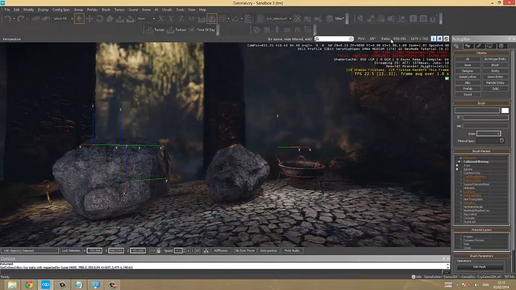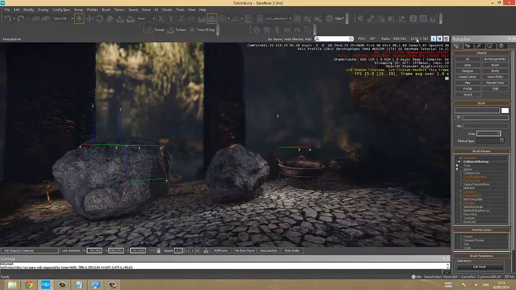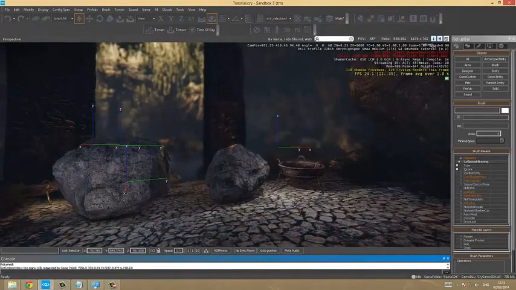Now the ratio tab shows you the ratio of the window of the viewport. If you right click on it, you can choose between some predefined presets like 16:9 ratio, 16:10, 4:3. Again, you can add your custom one. Right next to it is the current resolution of the window. If you click again, you can resize this window, for example.